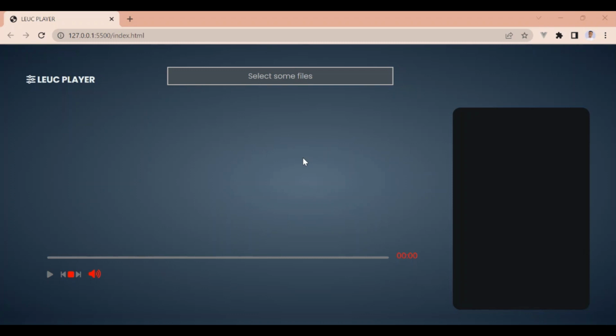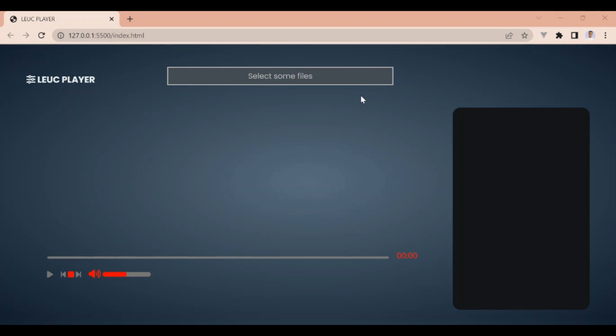Hello everyone, welcome back. In this video, we'll be building a video player with vanilla JavaScript. We are going to add some basic functionalities of a video player that can be useful in building a video website, like using the file API to access user storage and retrieving some files from the user storage. And we are going to go over how to play a video, pause a video, increase the volume, stop it, some basic functionalities of a video player.